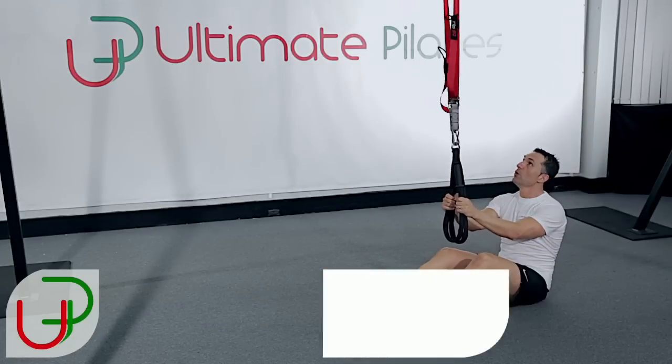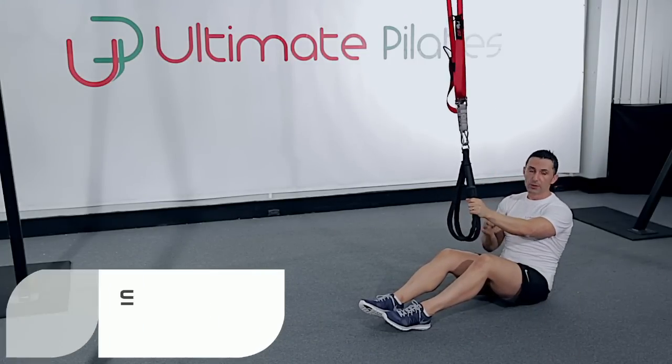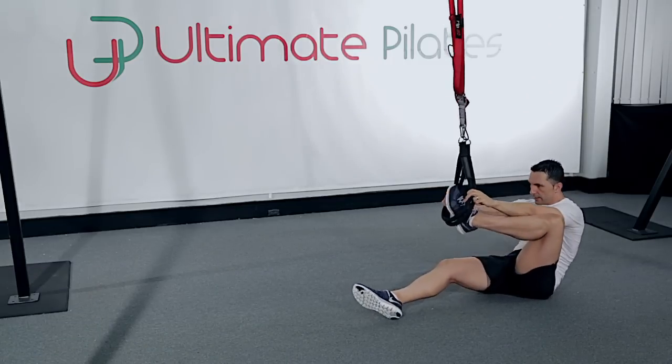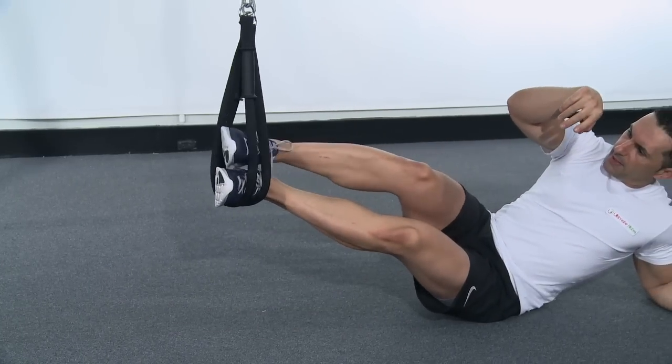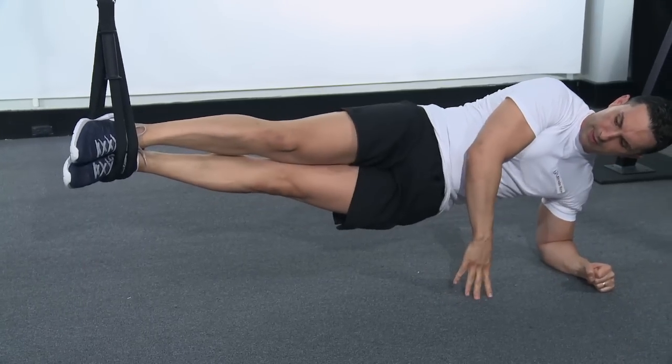Okay, so some more floor work. What I want to do is use my suspension cables, and I'm going to turn side on. I want you guys to watch how I set up. I'm going to use the bottom leg first. So just like that. And what I'm going to do is feed this one on top. I'm going to lift and I'm going to hold up a side plank.